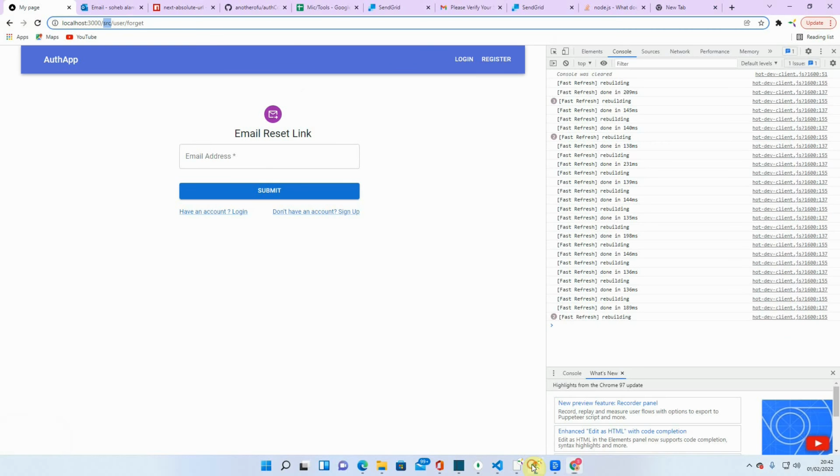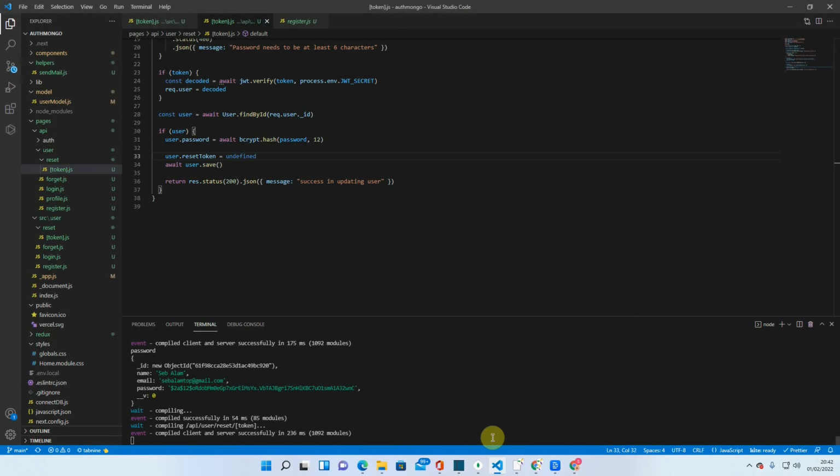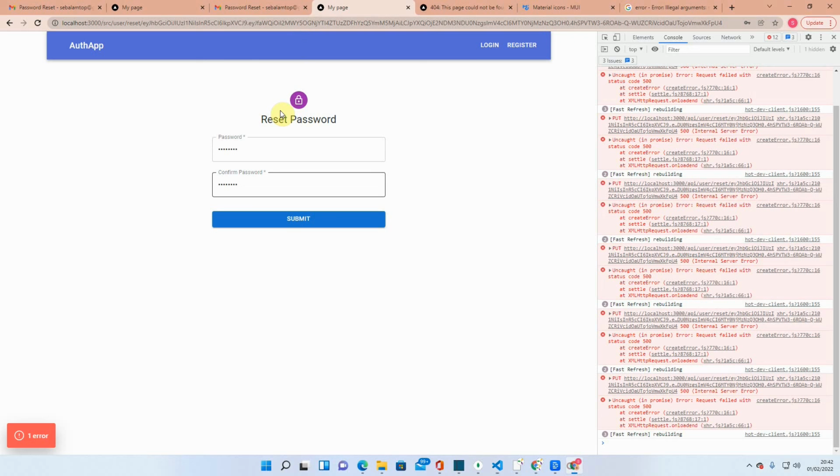We can now reset the password. So I'll just do a quick test. Reset password. Let me reset it to password1. Password and then 1, and then this is going to be password1. Okay, submit.